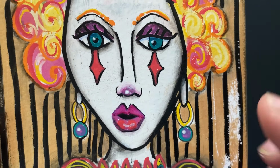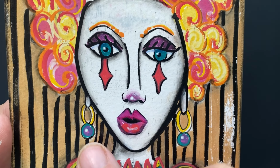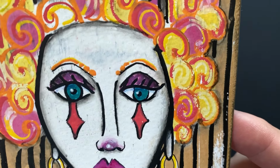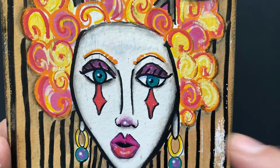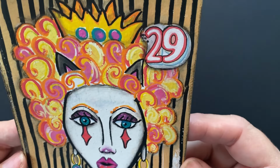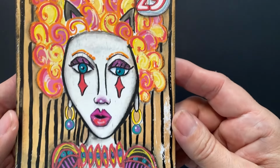Gave a little bit more darkness to the lips. Added a highlight on her nose. I outlined the earrings and added the highlights. And blended in the crease, the eyeshadow a little bit more with some Inktense pencils and water. So once you activate the Inktense pencils with water, they're pretty much permanent. So that is our final card.